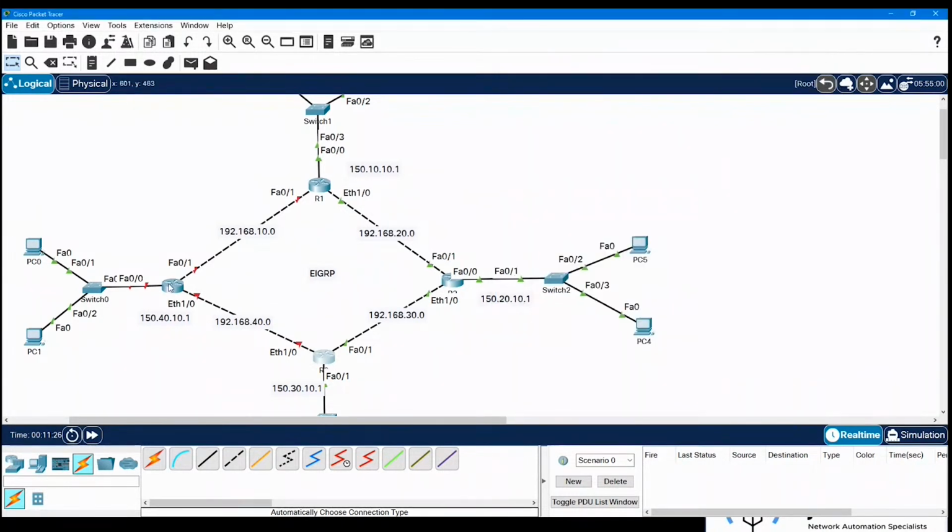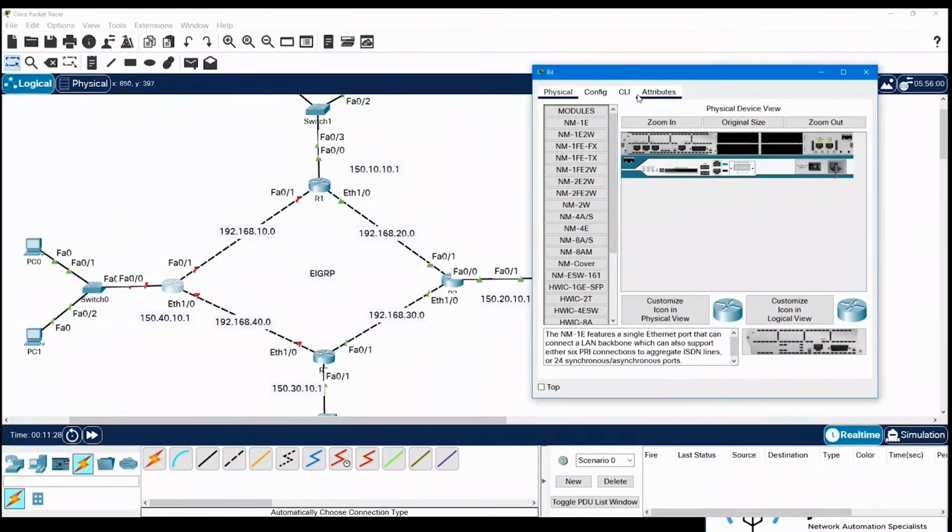And with that, we are done with the IP address configuration of router number 3.